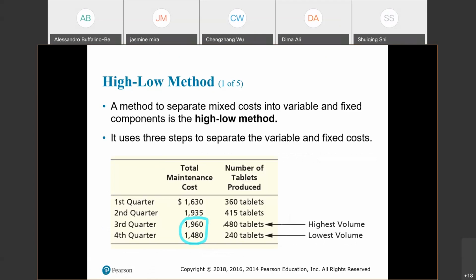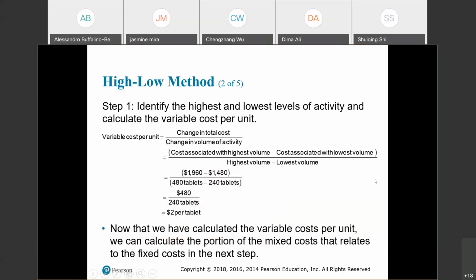Divided by the highest activity volume minus the lowest activity volume. That is 480 tablets minus 240 tablets. The result is $2 per tablet. So this is the variable part.